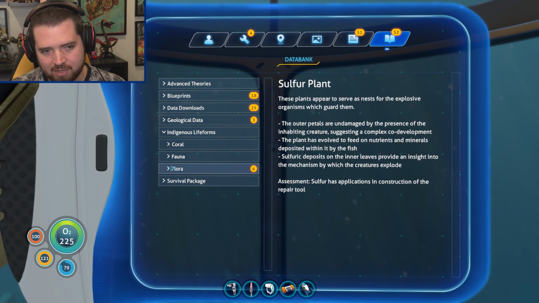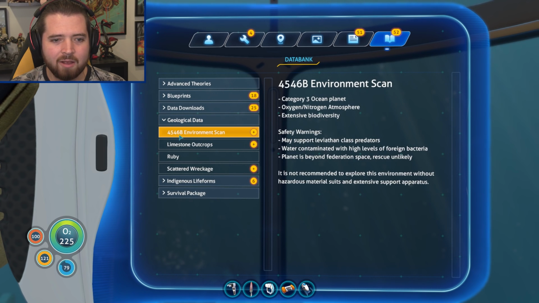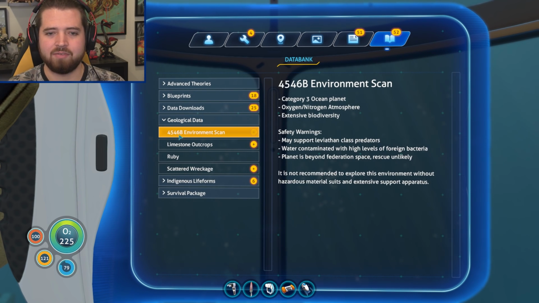I'm surprised it's not telling me whether I've looked at it or not, which is a little bit annoying, but whatever. Environment scan. Oh, I haven't seen this. Category 3 ocean planet. Oh, so this is the planet.